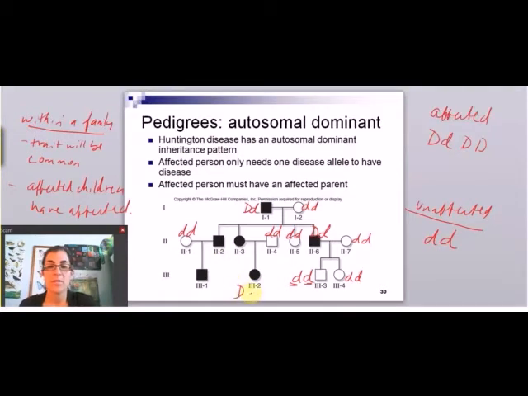this person has the disease. They must be heterozygous because they have a normal parent, and that parent must have given them that. Same thing with this person. They got the disease allele, but they have a normal parent, so they must have given them one normal one. Same with this one, right? And then again, same with this one. So you can just logic it out that way, and we can figure out everybody in this family pedigree compared to the last one we looked at.